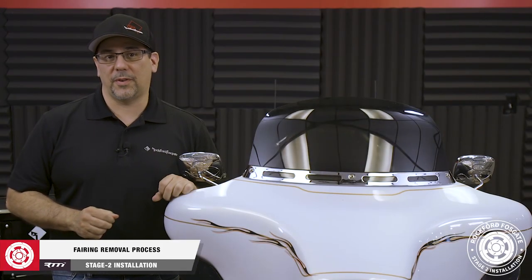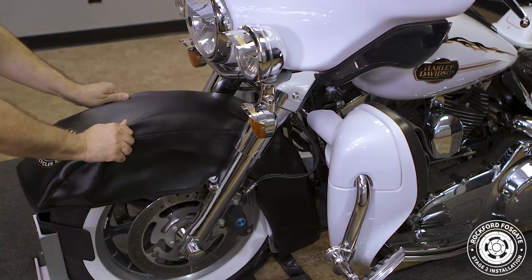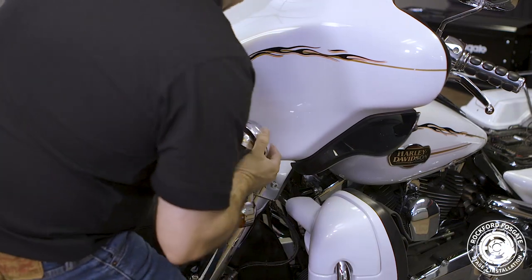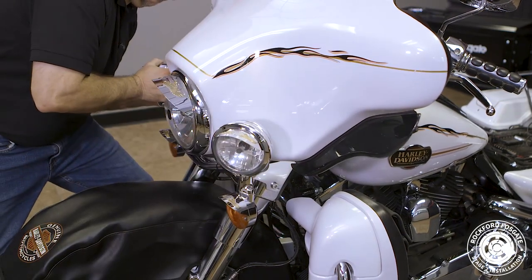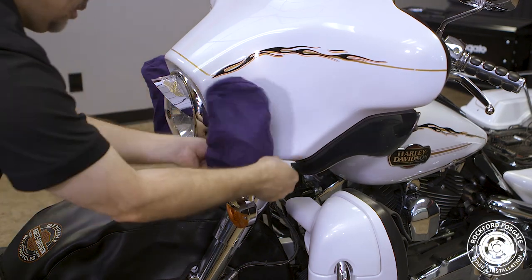Now we're ready to remove the fairing. First, we'll install the service cover on the fender. We also need to protect our front marker lights, so we'll turn them slightly to the side in order to give us some clearance. Then we'll use some velvet covers or tape some microfiber cloths around them.